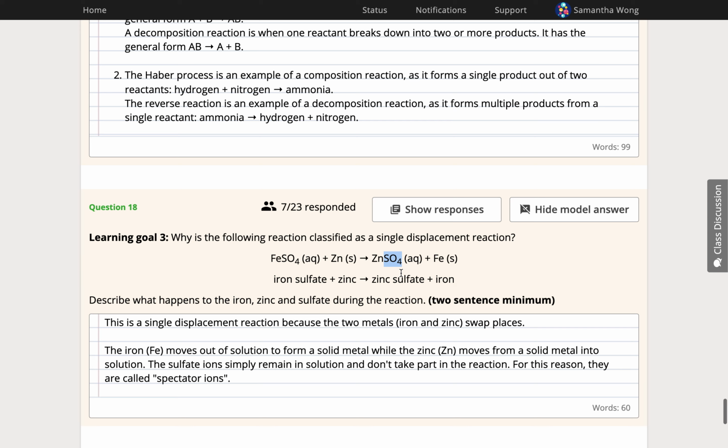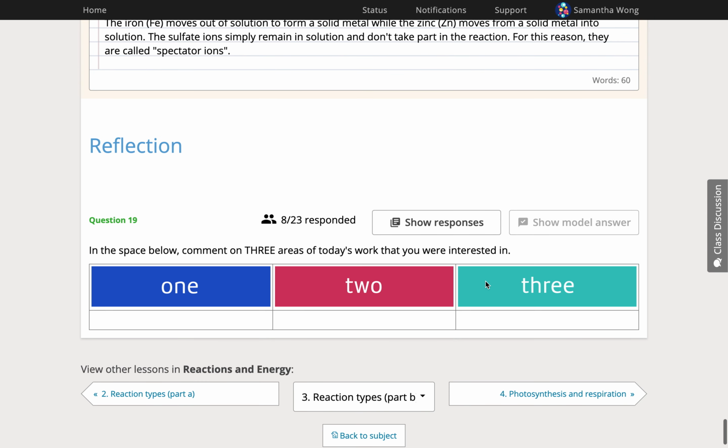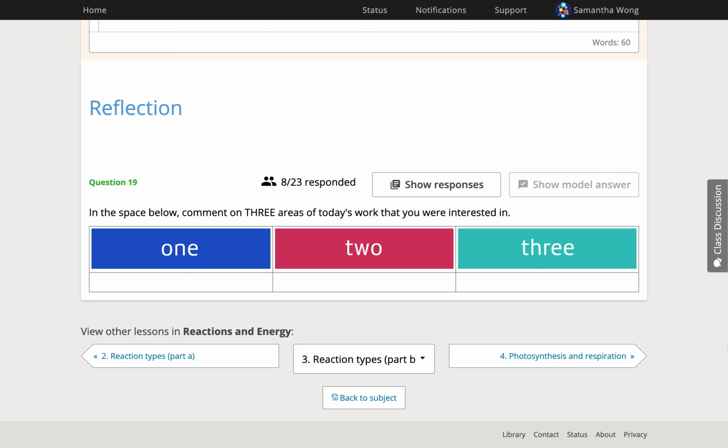So, question 18 wraps it all up. The very last thing is a bit of a reflection in terms of 3 things that you were interested with in today's work. After you've done your little reflection, where my mouse is right now, you should see a little blue box on your screen when you do the work that says, "I'm finished, show my teacher." Be sure to fix up all your answers and then hand it in to me so I can go through it and just double check that for you.